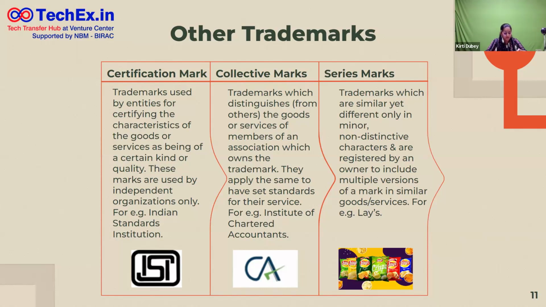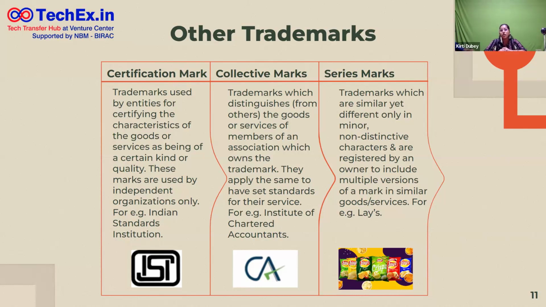Next would be collective mark. Sometimes certification mark and collective mark are confused with each other, but there's a big difference between them. Certification marks are held by independent organizations. They have nothing to do with the products in the market, like ISI. Collective marks, on the other hand, belong to an association of members for particular goods or services, and the association itself owns the trademark. They might not trade or use the mark directly in the market, but they let their members use that mark to give the public an assurance that they have some basic standards because they are using the mark. One such example would be the Institute of Chartered Accountants. We have similar institutions for many different professions, which have such communities or associations to their name, which lets us know that there is some kind of quality available.